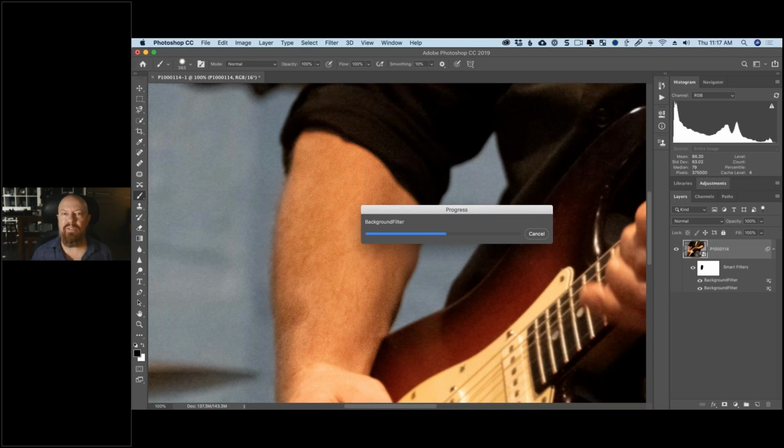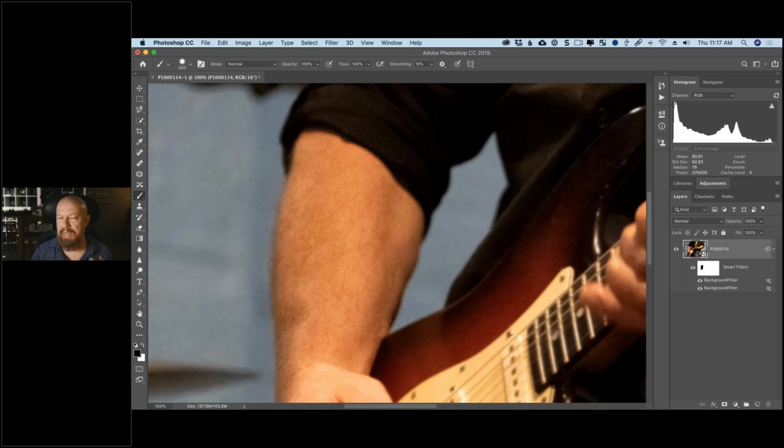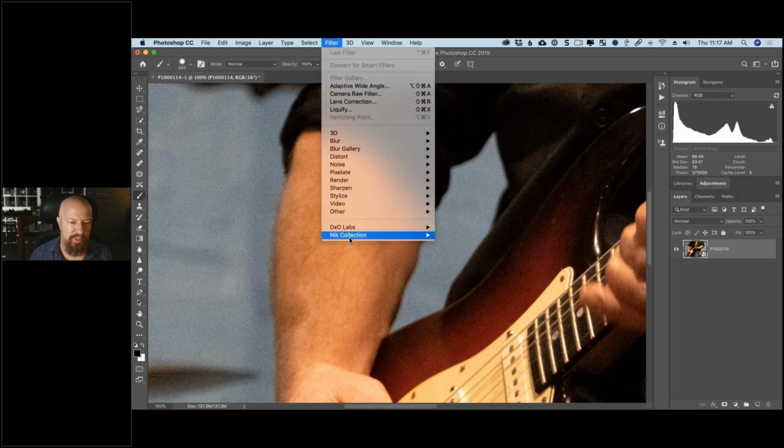Again, it is a perfectly valid way to go if you just want to do a quick correction on the background, on the skin or whatever. You want to brush it in. That's a perfectly fine way to work, but it is less useful than it used to be. But I just wanted to show you the options that are there. But with all that said, let's get rid of these smart filters, go back to our original image as a smart object, and finally get into the filter itself.